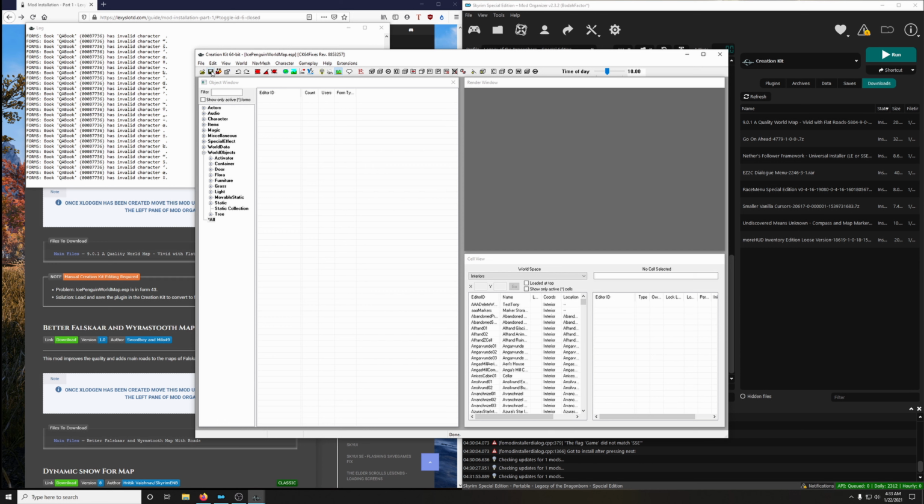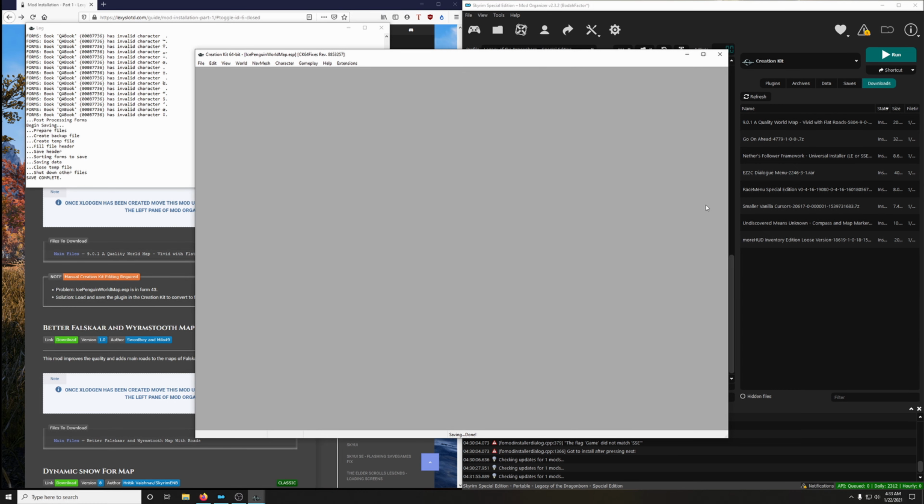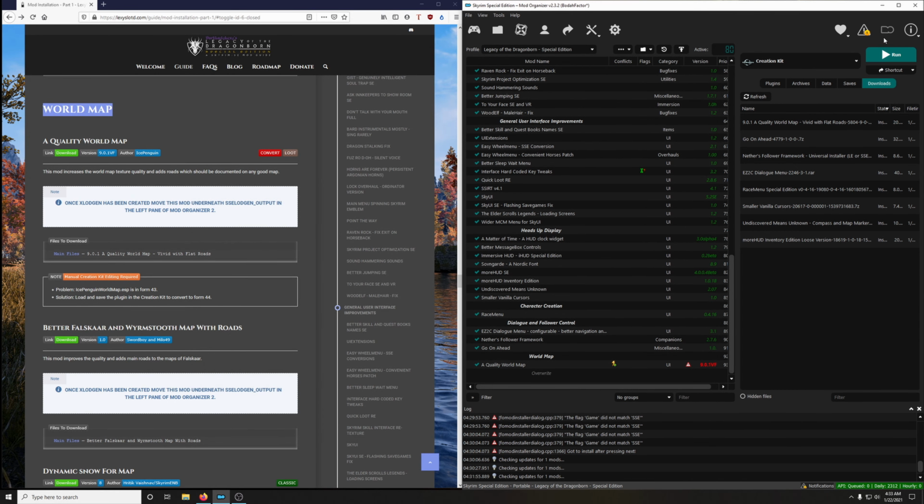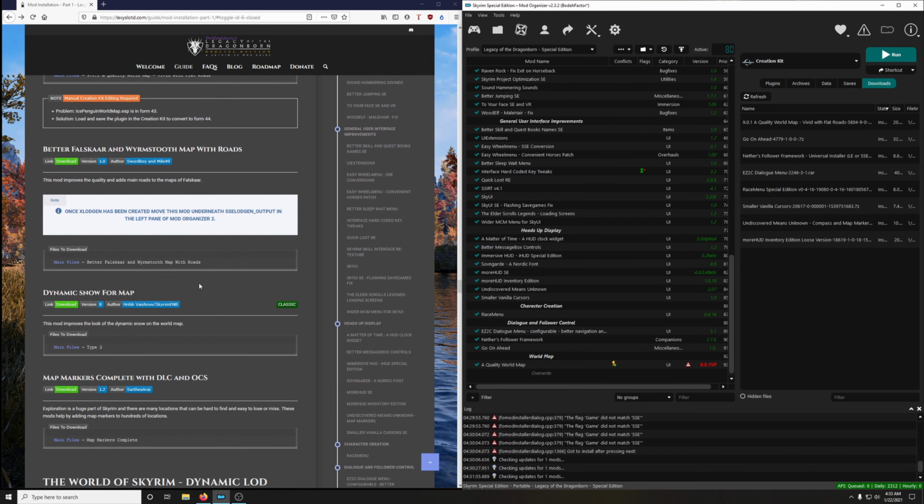Click on Save, the little floppy disk. I wonder if we're getting to a point where the majority of our gamers don't even know what a floppy disk is anymore. Okay, once you click that to save, saving done, close Creation Kit. And when you do that, if I hadn't unlocked it, it would automatically refresh, so I'm going to manually refresh it to get rid of that notification. There we go. Cool. Alright, next mod.